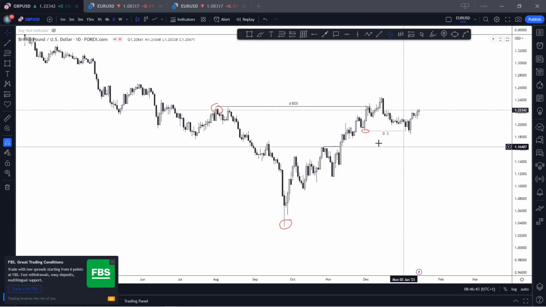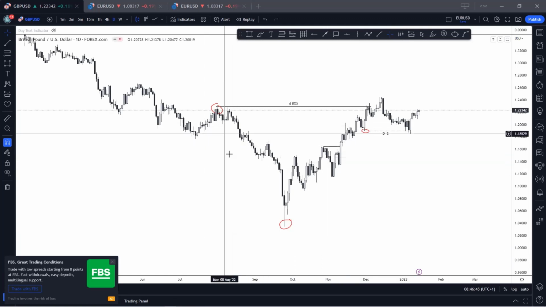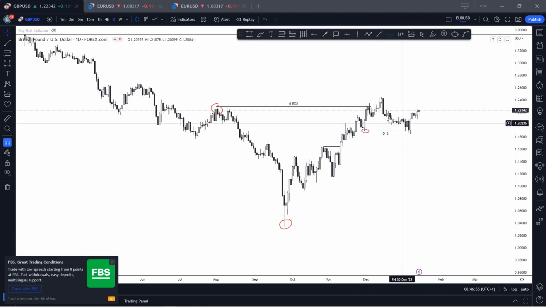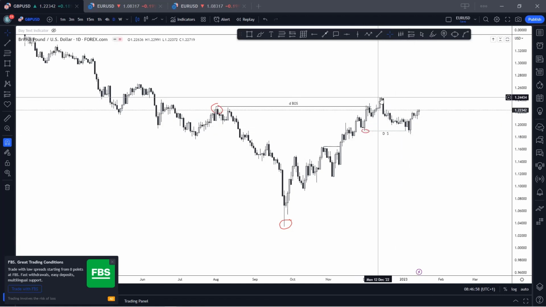So looking at the GBPUSD from last week's markup, we can see that we broke this high just as stated in the last week video. We swept external liquidity, and now we swept internal liquidity. So we are expecting price to continue the bullish move to take out this high on the daily.